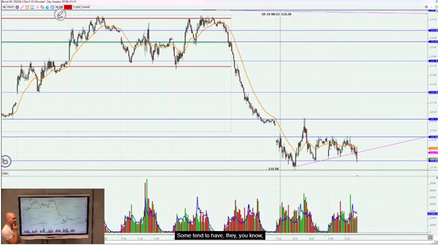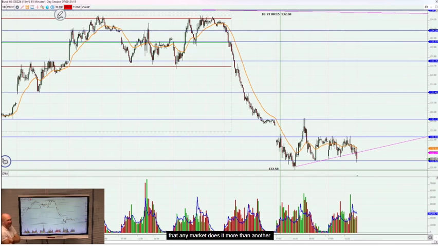Some tend to set up for one side, they move and fake it, and then they go to the other side to catch the core traders. Looking at that, would you say there are people today caught short from having shorted this down there, as we've topped out of those candles to the right, the three sets of highs there? Therefore, is the bund the type of market that can drop below and then rip to the other side, or is it not really in bund's nature to do that? I don't know.